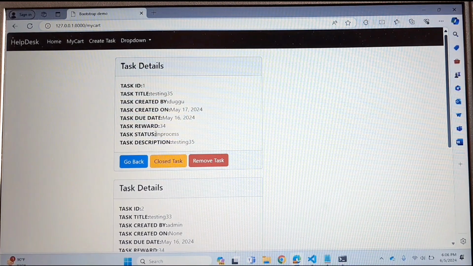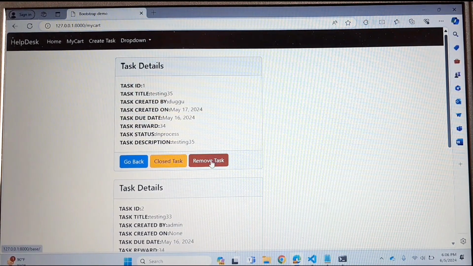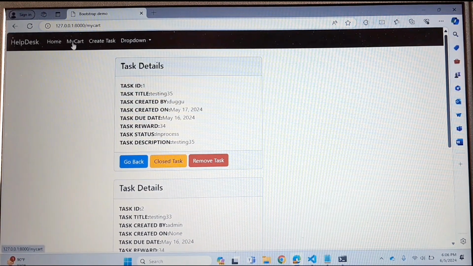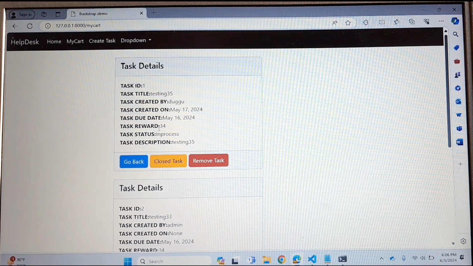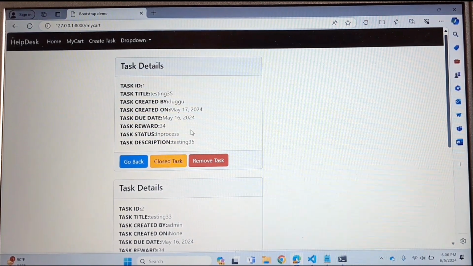Right now it's showing in process. When I click on close task, the status of the task should change to closed. And for remove task, when I click on remove task, the task should be removed from my bucket or my cart, and the status of the task will be open again. I hope I'm clear what I'm trying to say.